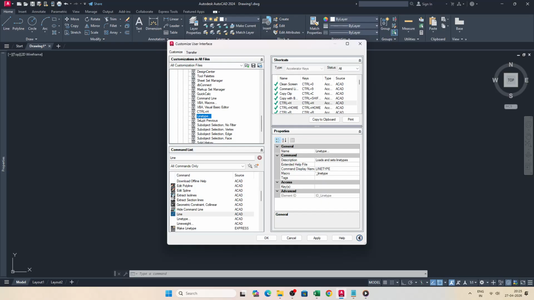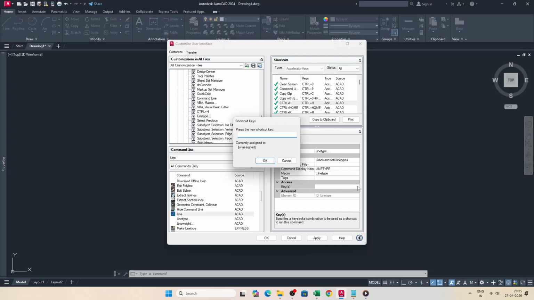With that new entry selected, look to the right side of the window for the Properties pane. Find the Keys field, then click inside it. A small button with 3 dots appears. Click that to open the key combination picker. Now, press the key combination you want to use, such as a combination with Ctrl, Shift, or Alt.